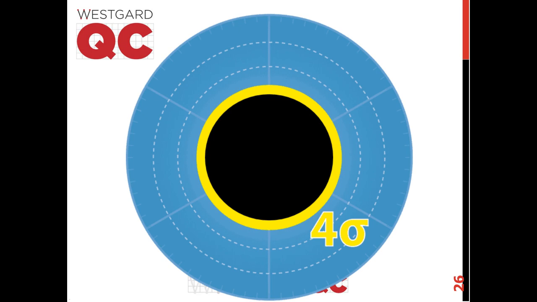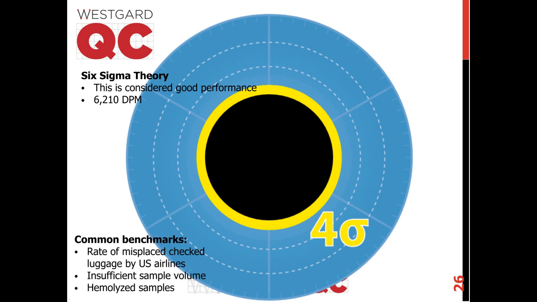4 Sigma is where we start to actually experience and we're aware that the process has errors. We're now at above 6,000 defects per 1,000,000 reportables, and this is closer to how often your luggage does not take the same vacation as you. So remember, airlines are very safe, but there is a lost luggage baggage office in every airport, and that's because it happens. It happens often.